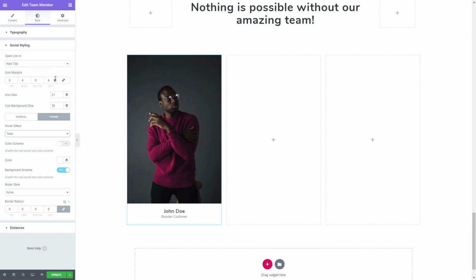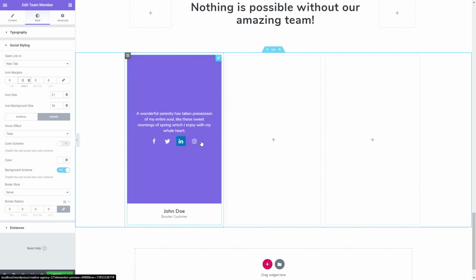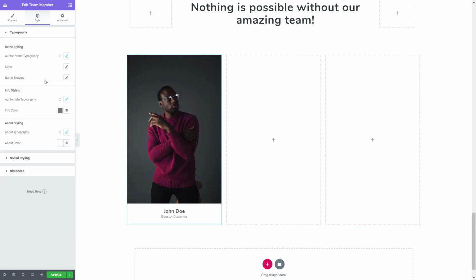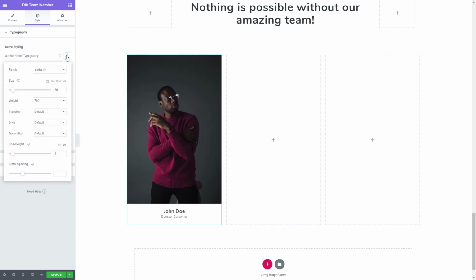Great. Let's also add some margins on both sides. Perfect. Let's go back to typography and the author name we'll use bold just to have something a bit bolder, and we'll increase the size just a little bit.